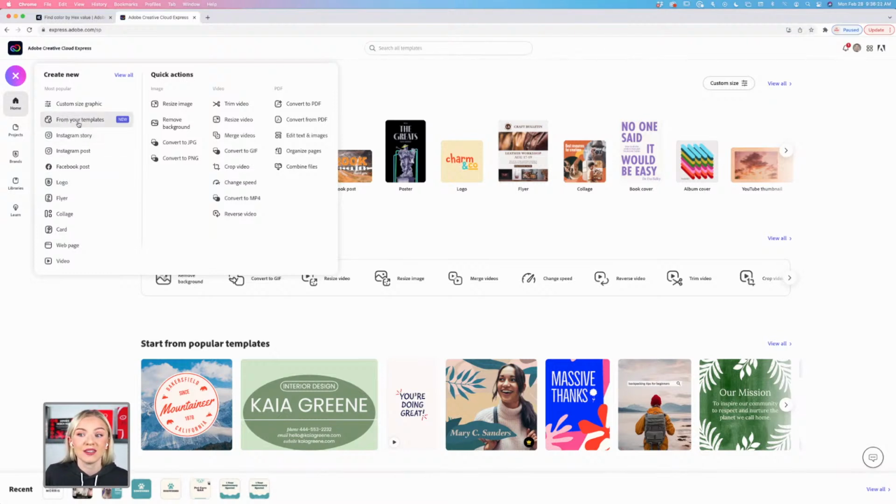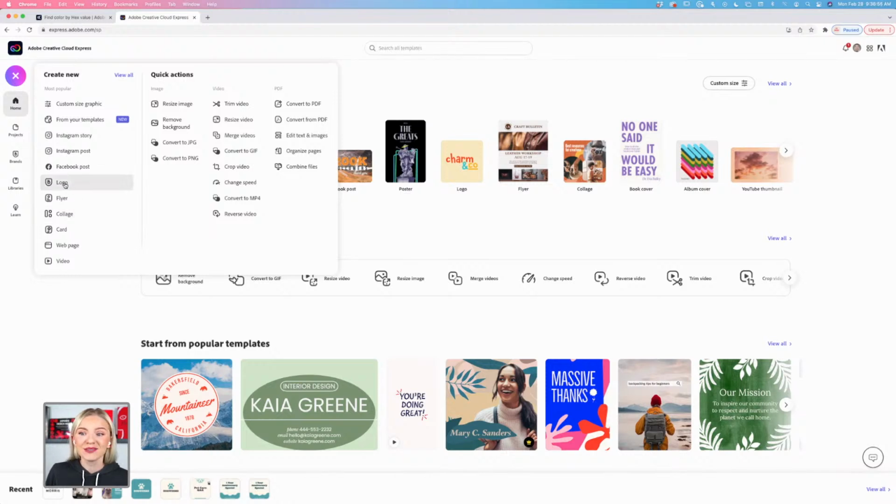And then you can also even create your own templates, which is also really fun. So let's say you have a social media page and you want to create a cohesive experience and you want to create templates for yourself, or maybe you have a designer create templates for you and you just use those custom templates. So that is also possible. And we can also create a video web page. How cool is that? If you have a product and you want to quickly create a web page, Creative Cloud Express makes it super, super easy to do that as well.